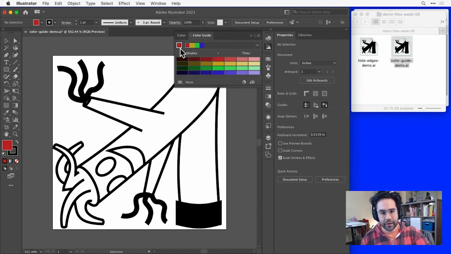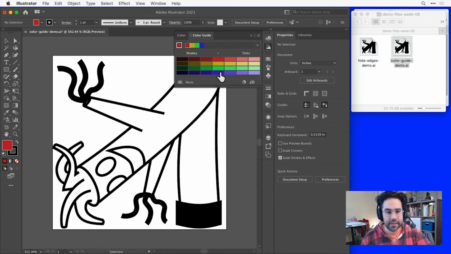So from that base color, Illustrator gives me a color group based on the harmony rule that I've chosen from the dropdown. I can see that same color group in the middle column in the main part of the color guide panel. Then to the left and right of each of those colors, I can see different shades and tints where each color is mixed with different levels of white or black to become lighter or darker.